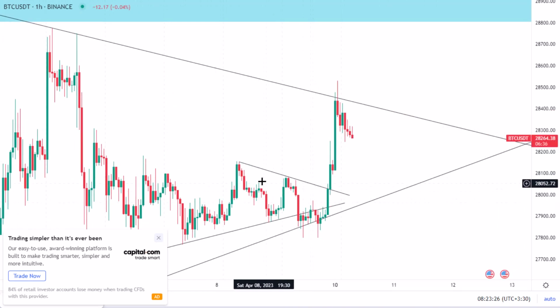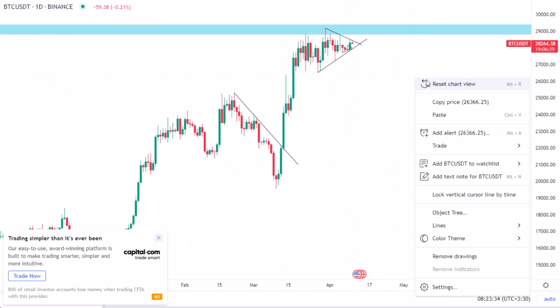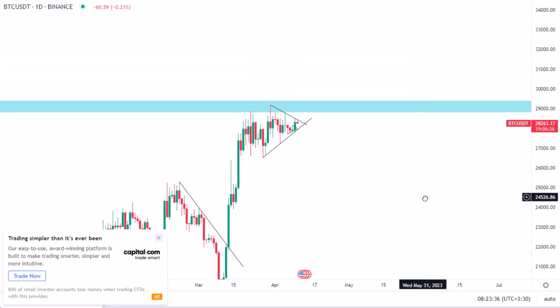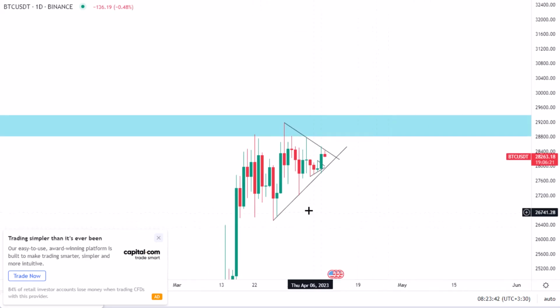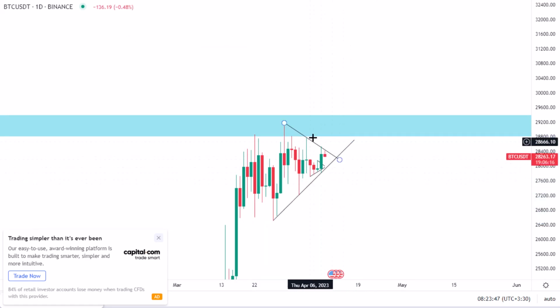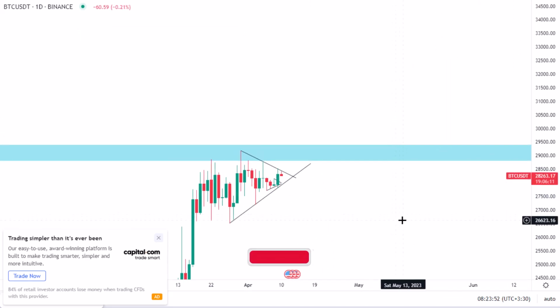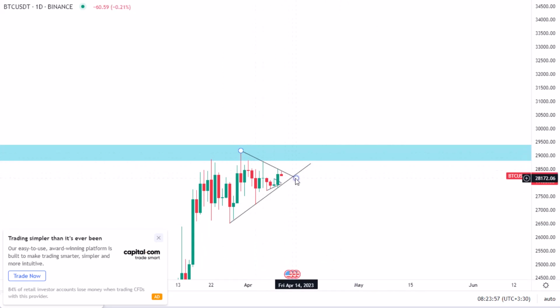The scenario here is actually that we are in a triangle. If you see it in the daily time frame, if I can zoom in to see it better, we are in this triangle right now, okay, and the price is in this compression. The price is getting compressed from downside and from upside. It needs to be broken from somewhere, from upside or downside.